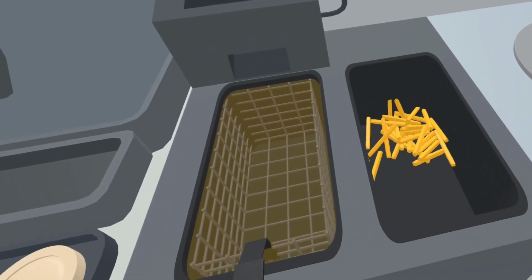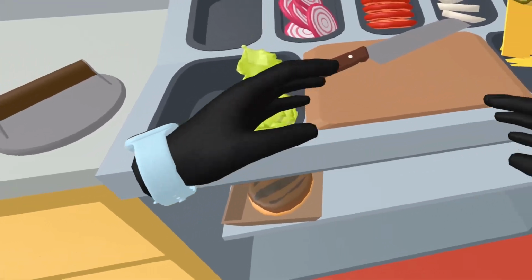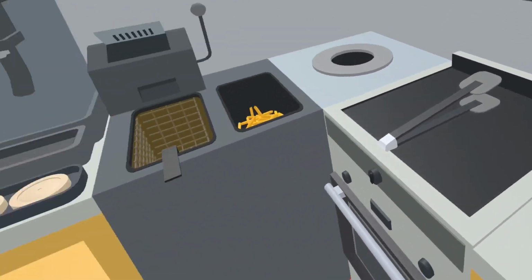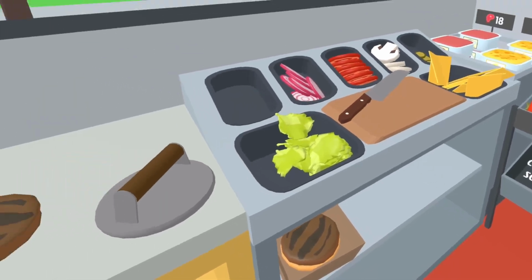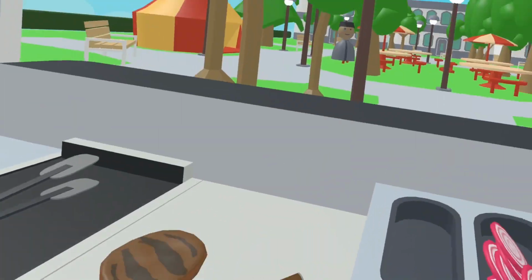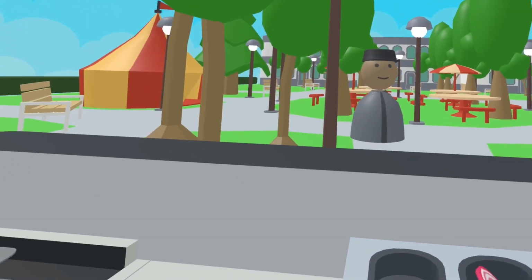French fries, aren't they? More than chips. Fries. Chips are chunky. Oh, my first customer. I wonder what he's going to order. Looks like we're outside. Where? A library?